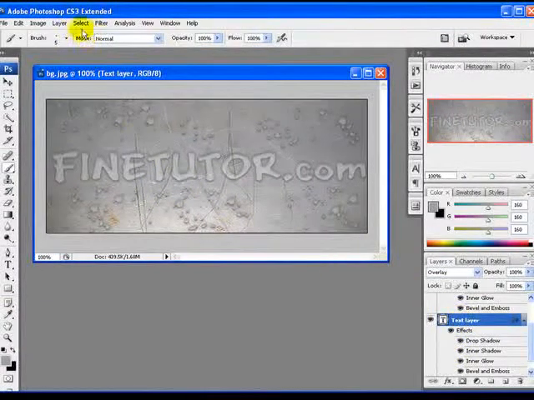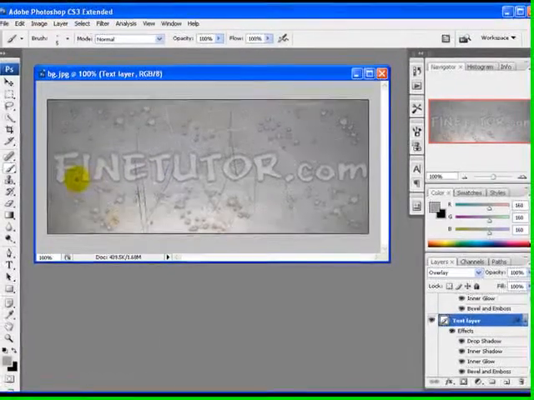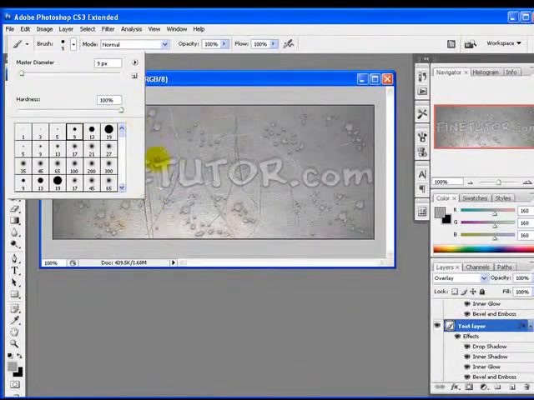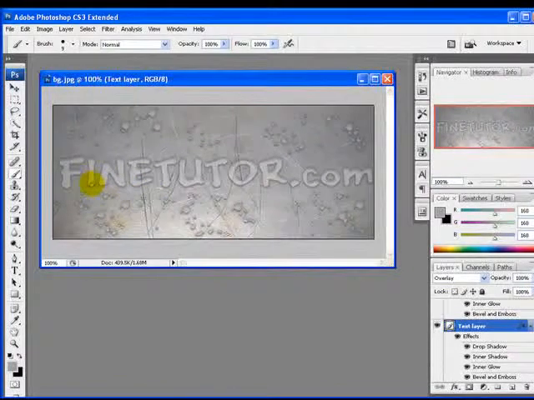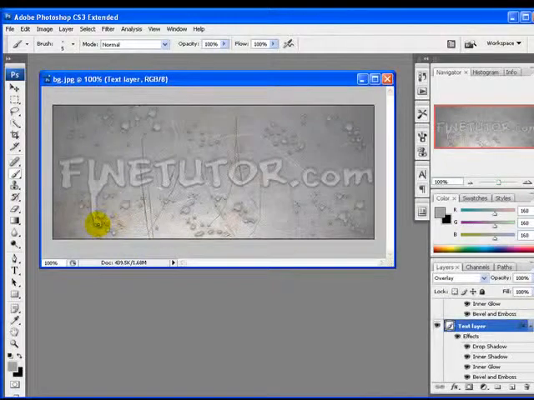Select the text layer, go to layer, rasterize, and layer. We have to rasterize our text layer to edit this. I increase the brush size to 9 pixels and I just give the rainwater effect to my text layer. Again, I chose a brush of 5 pixels. Keep playing with the text layer and the rain layer until you get satisfied and your image is exactly giving you a rain effect.